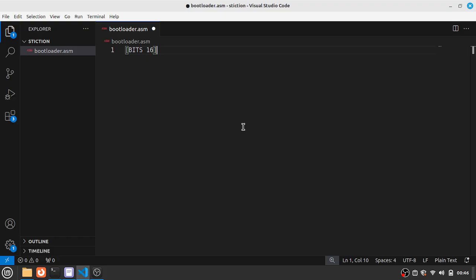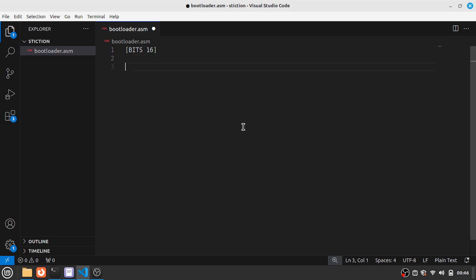For now every Intel device boots through the real mode itself. So first we tell the assembler, with an assembler directive, to keep this program as a 16-bit real mode program.